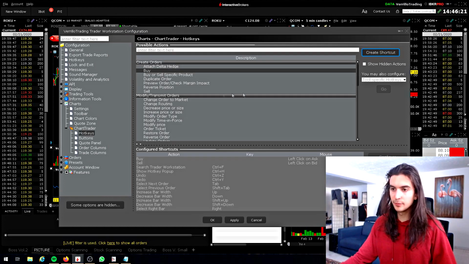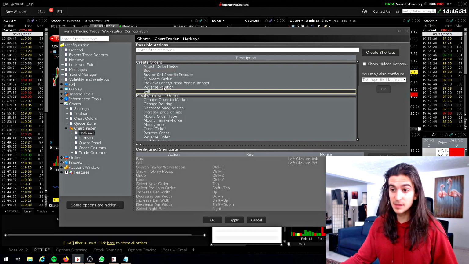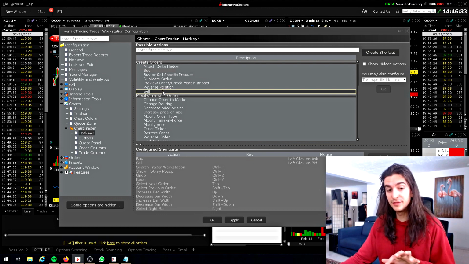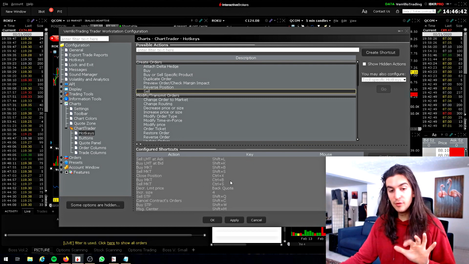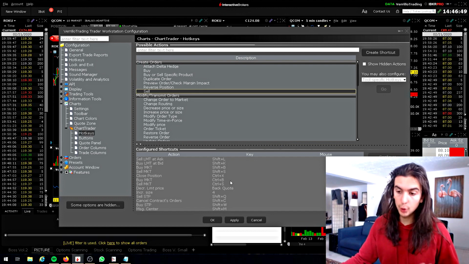So let's just go over briefly what I think are the most important things that you need to absolutely set up. So you definitely need to set up a hotkey for some sort of buy, some sort of sell, and some hotkeys to transmit your order if you didn't choose to transmit it automatically. You need to set a hotkey to cancel your available orders. You definitely need hotkeys to move up and down your limit price, and you need hotkeys to move up and down your size of the order, okay?